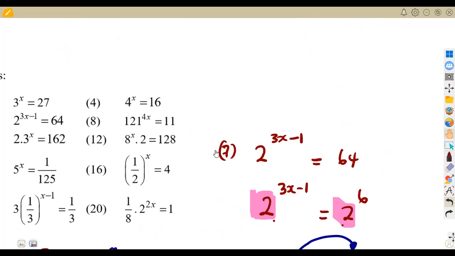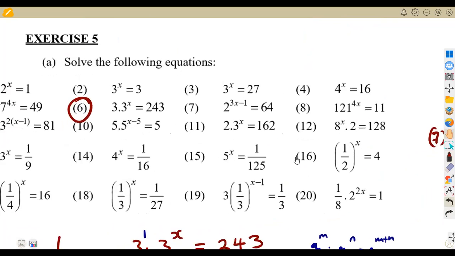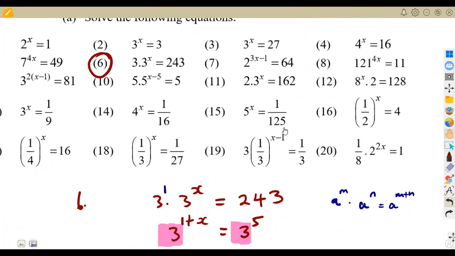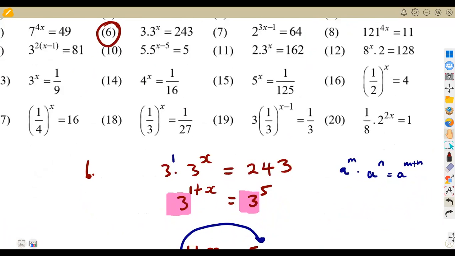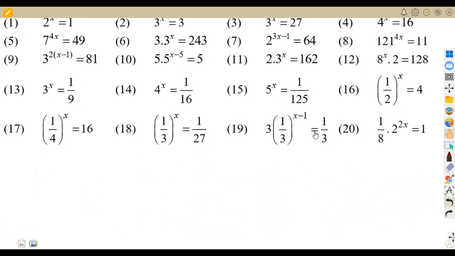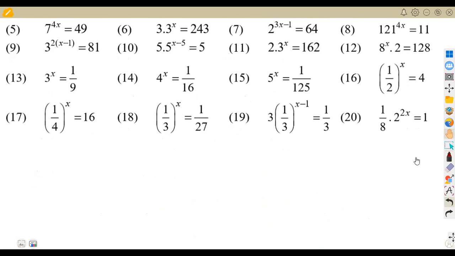So like I said, you have to be very, very careful in your simplification. I cannot answer all of these questions, but I want you to attempt as many of them as you can. Sometimes they might give you even a number that is multiplying. This one is direct, guys. Also on this one, let's go back to number 6 again.